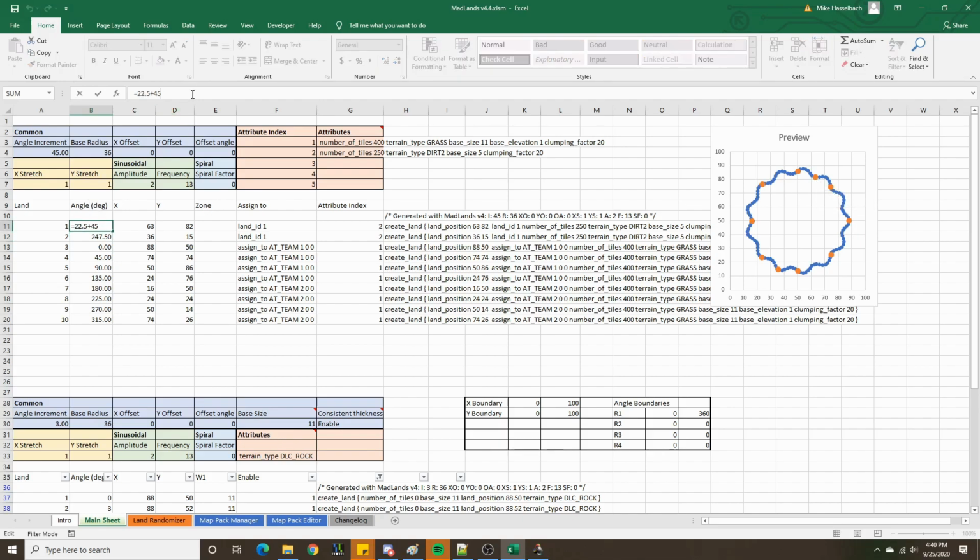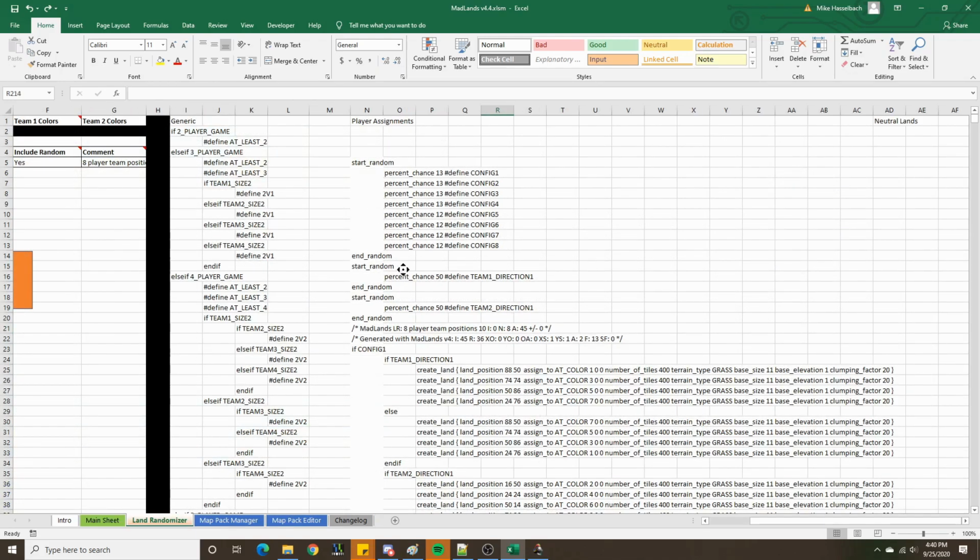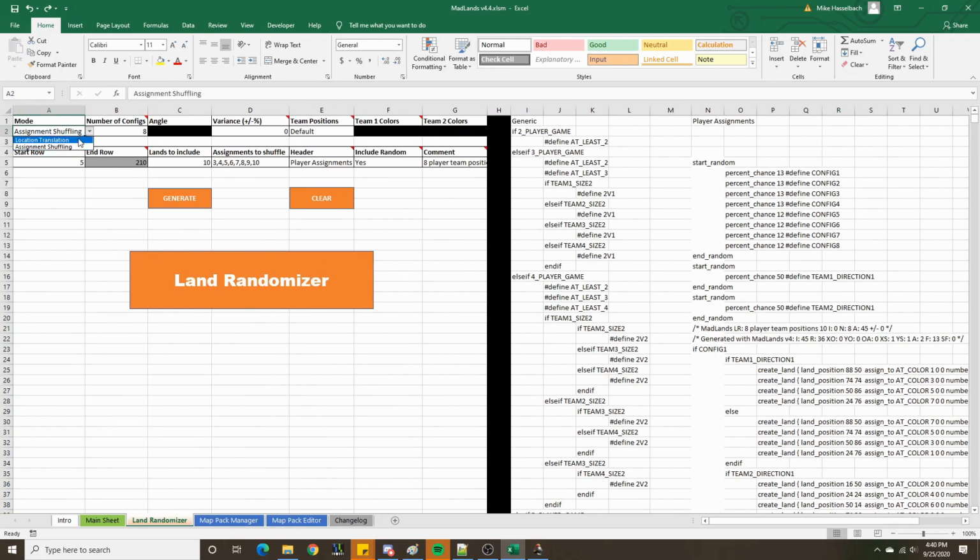And if we rotate it by an additional 45, it would put it between the next two players. So this is a good example of where we could potentially use location translation, which is going to be applied to the first two neutral lands.